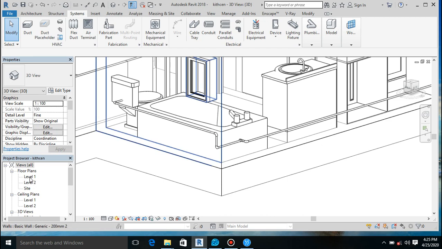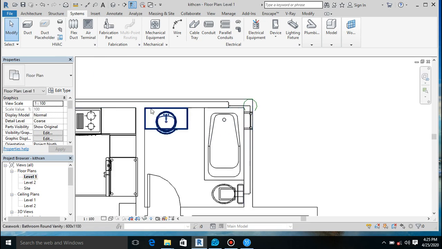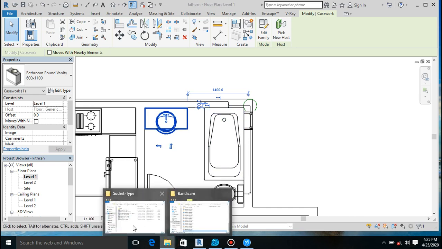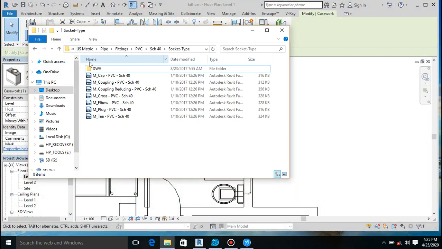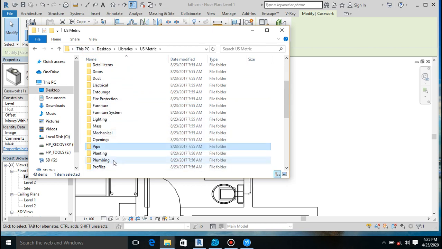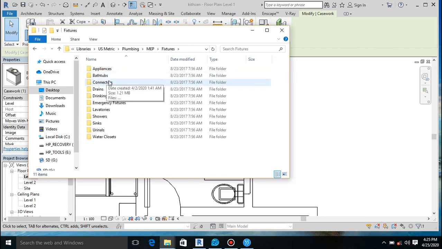Okay, and let's go to the next one, which, like I said, is not an MEP component family. So let's bring in some connectors, not to piping, I think it's some plumbing, MEP fixtures, connectors.